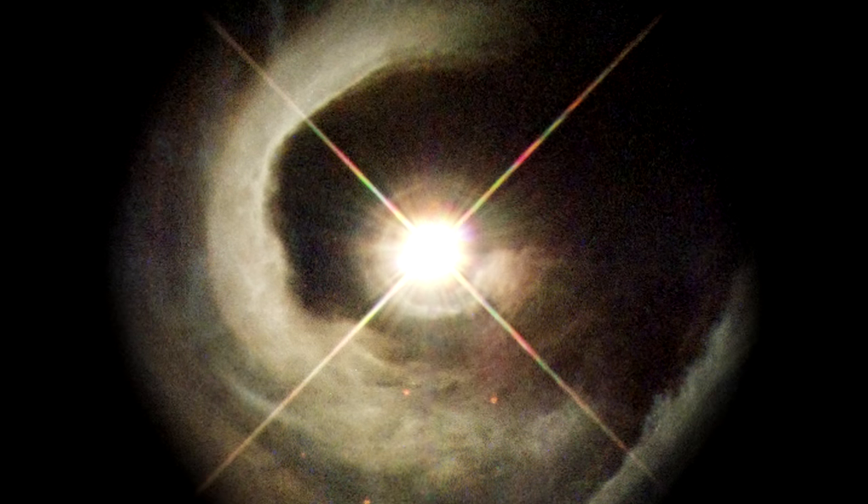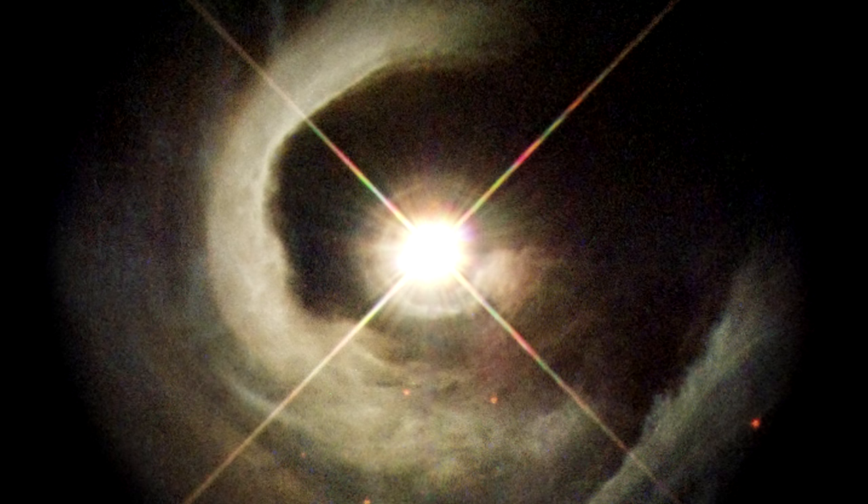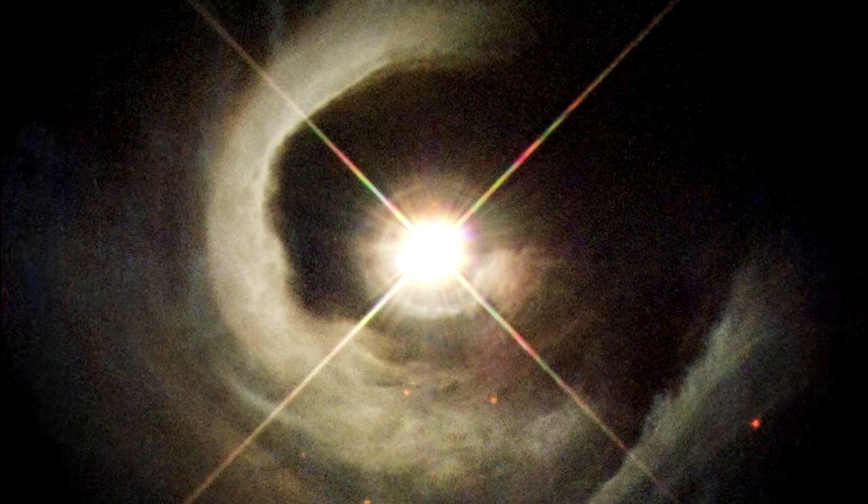Now let's take a look at some distant stars. This star, known as V1331 CYG, is a young star that is starting to contract to become a main-sequence star similar to the Sun. It lies inside a dust cloud. We're looking down on the star at one of its poles, which allows us to see the dust cloud enveloped around it. Usually, for young stars like this, all we get to see is the dust cloud.